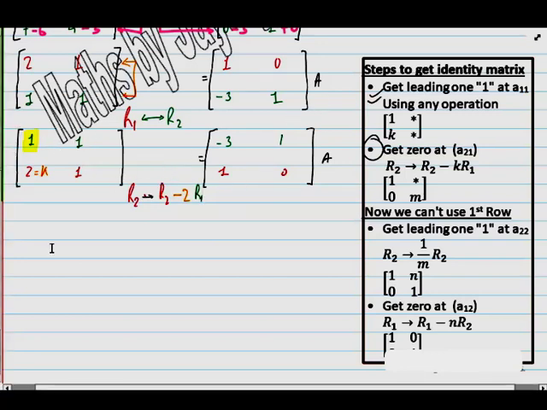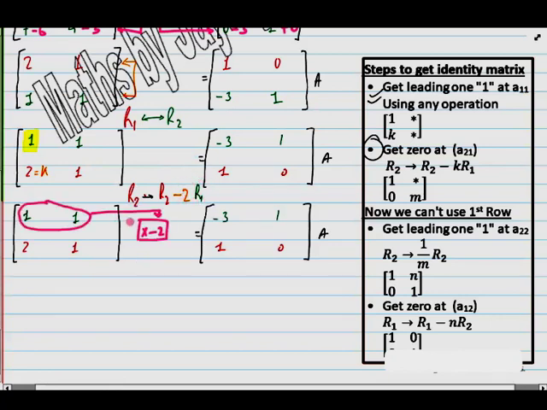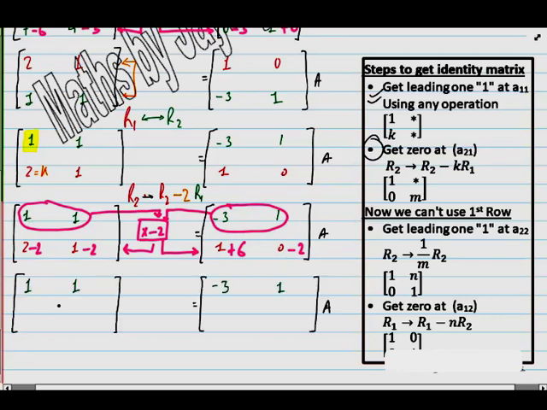For that we need the previous step. Then we will multiply the first row by minus 2, and then add it to the second row. So 1 into minus 2 will be minus 2, 1 into minus 2 will be minus 2. On the right side, minus 3 into minus 2 will be plus 6, 1 into minus 2 will be minus 2. So here our first row is as it is, and the second row will be 0, minus 1, 7 and minus 2. So we complete the second step.